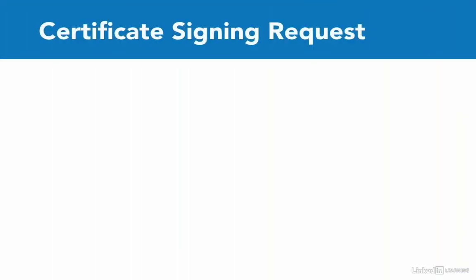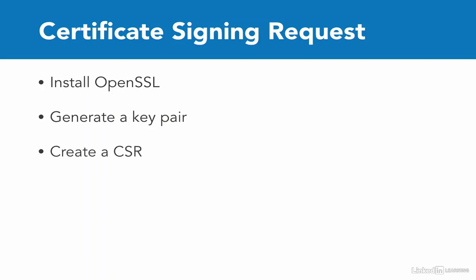There are a number of different software tools that will let you do that, and they vary by platform. One of the most popular is something called OpenSSL. It's available for a variety of platforms. Many systems come with it pre-installed, or they have it available as a package so that it's very easy for you to download. Once you have it installed, then you can use it to generate a key pair and to create a CSR. And OpenSSL will walk you through the process of creating a CSR by asking you to enter some organization information. The way we're going to interact with OpenSSL is from the command line.